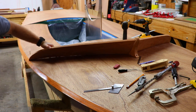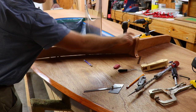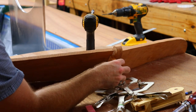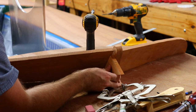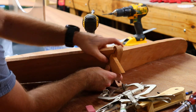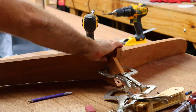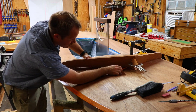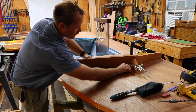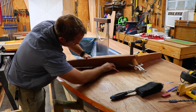So I'm going to trim that down. One thing I can do to help with this fit up is clamp a block of wood onto the center support to help me hold the angle of this splash guard. That's going to help with repeatability as I remove it to fit and put it back in place. With this support in place, I'm going to set my splash guard, make sure my corner up here by the center support is touching and my corner back here is where I want it. Then I'm going to take a nice sharp pencil, lay it down, and scribe along both sides of the splash guard.